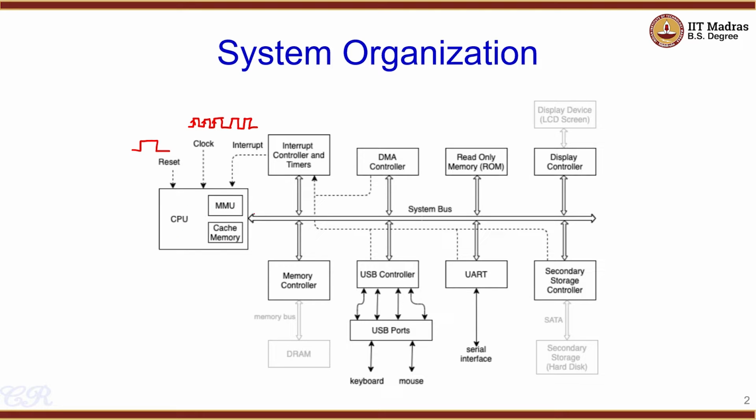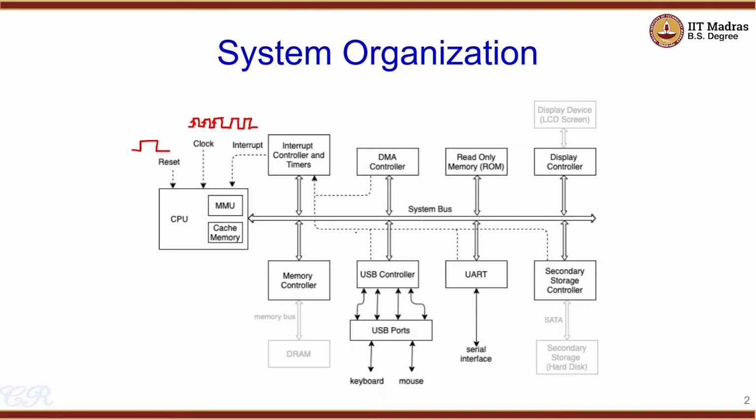Now, outside the CPU is what we call the system bus. There are several standards for the system bus in embedded environments, such as when you have a processor such as ARM or the RISC-V processors, then typically the system bus is based on a standard called AXI, right? The system bus is essentially a set of connections which come out of the CPU. It comprises a large number of such connections and is used to connect various modules to the processor.